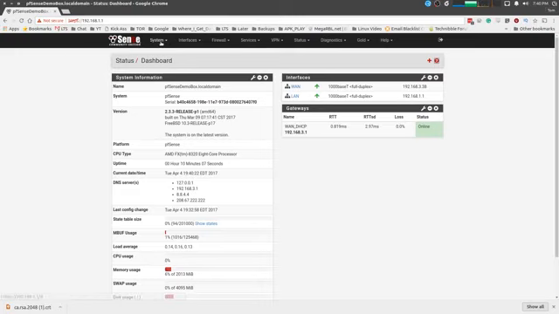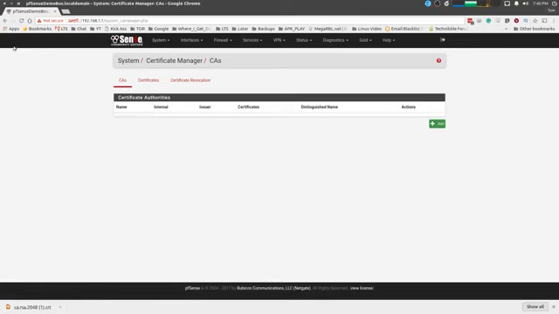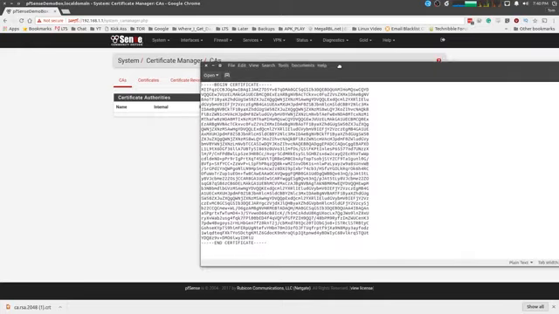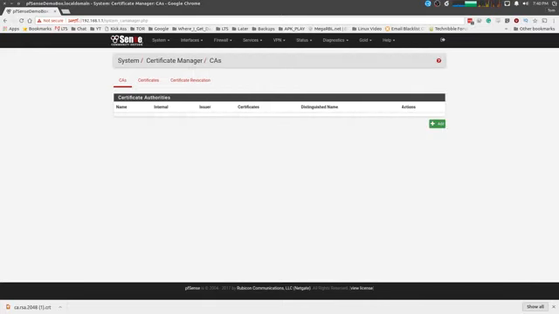First step is putting in a certificate. So OpenVPN provides you a certificate. So you're going to go over to the System menu, and I'm at the Certificate Manager CA. Now at the top, when you go through the instructions, there's a little download link so you can download this. I downloaded it and copied it into a file. So that's what their public certificate looks like.